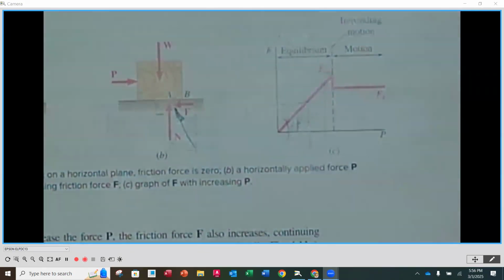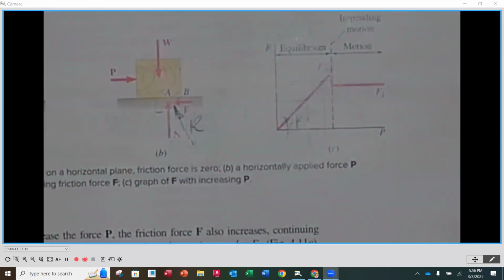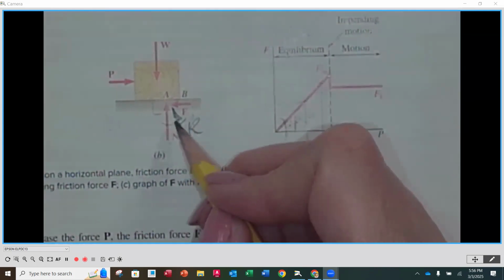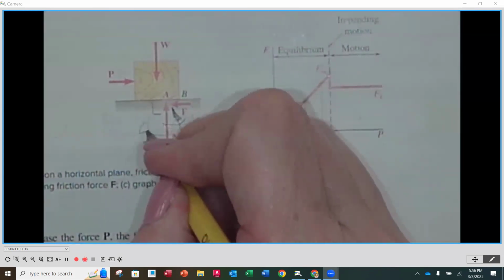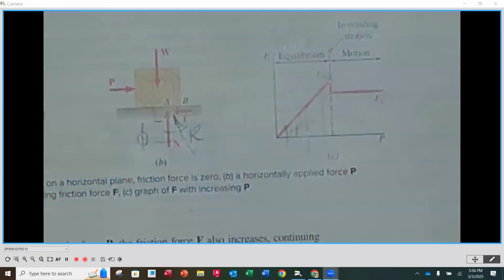Okay, there's a resultant force in there. Because there's that resultant force, if we find this angle right here between the normal force and that resultant, that angle, it's not theta. We don't call it theta, we call it phi. So it's going to be a circle with a vertical line going through it. The numerical value of phi, or the decimal equivalent of the tangent of phi, is going to be the static coefficient of friction.